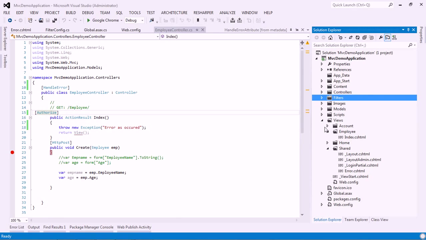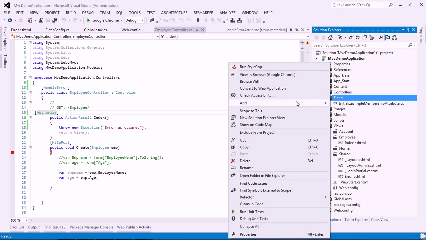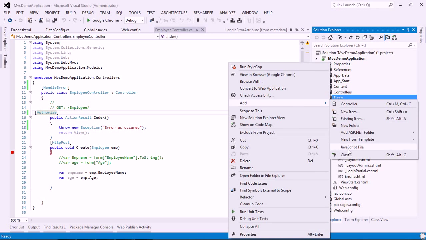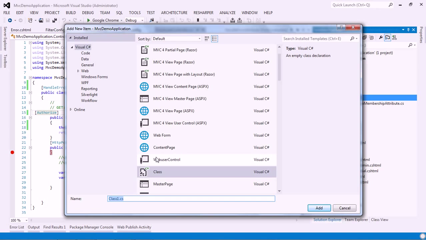So let's go to this application and see where we can add a custom action filter. Here you can see there is a filter folder. Let us add one custom class. Let us create a custom action filter called log attribute.